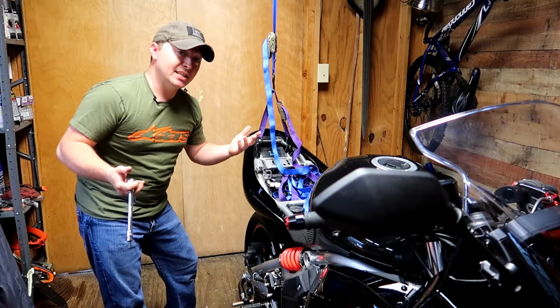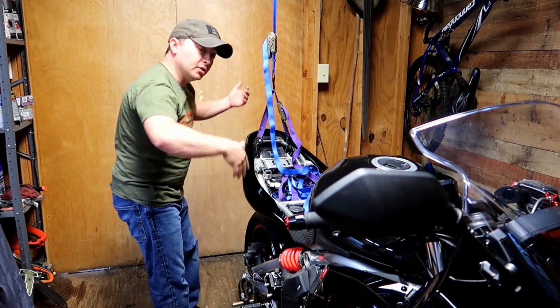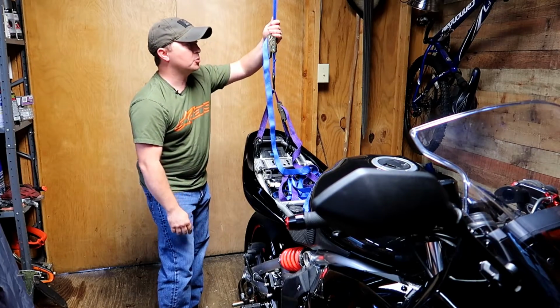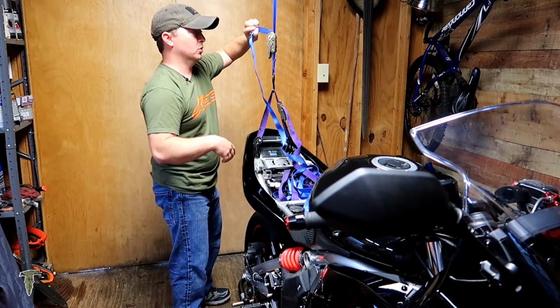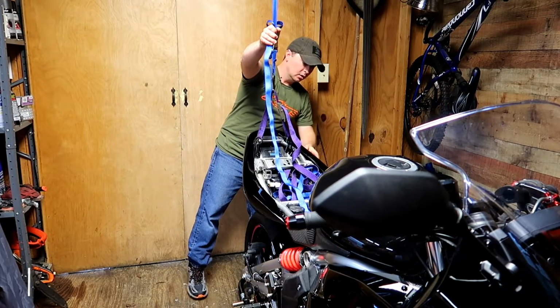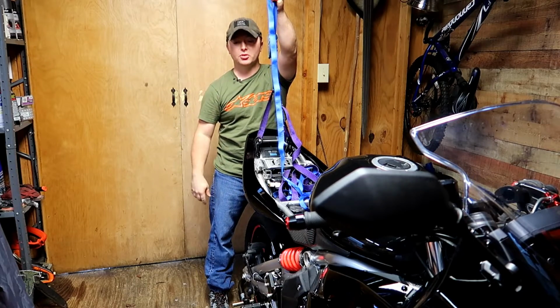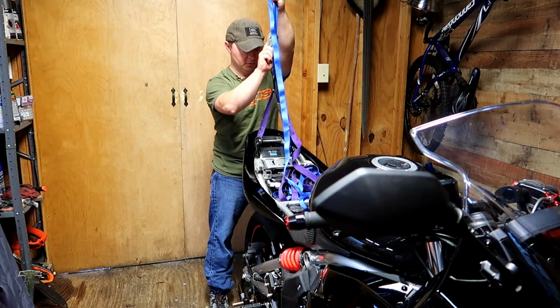I told you, isn't it shocking how easy that was? Right? Okay, so now we're just going to drop this thing back down. I'm going to take the pressure off of the strap, which isn't much at all. Make sure that you're still on your rear wheel stand, because that would suck to let the pressure off and then the bike slam down.